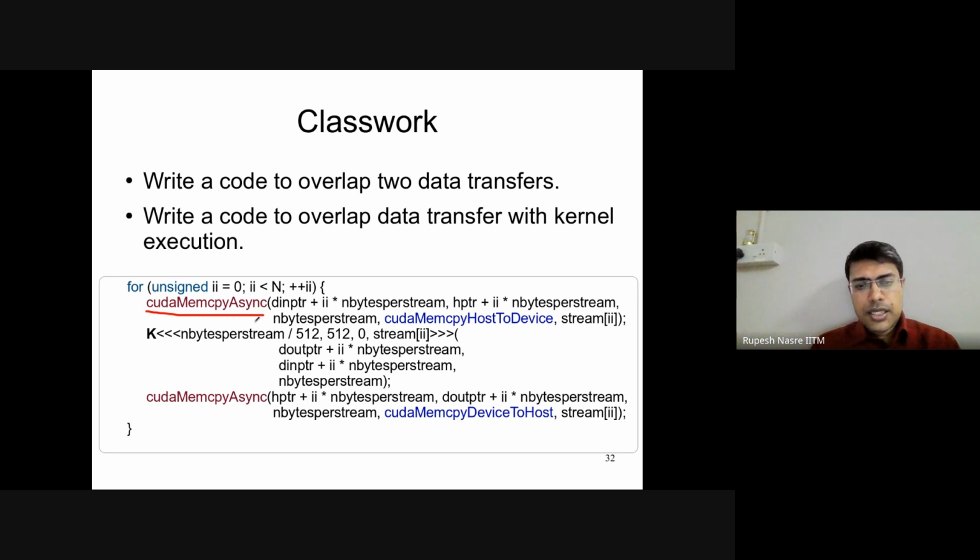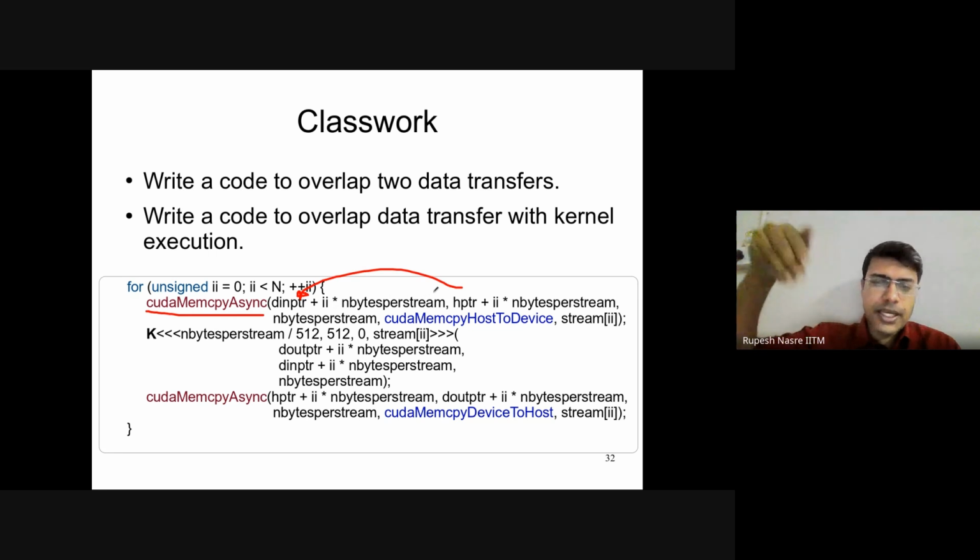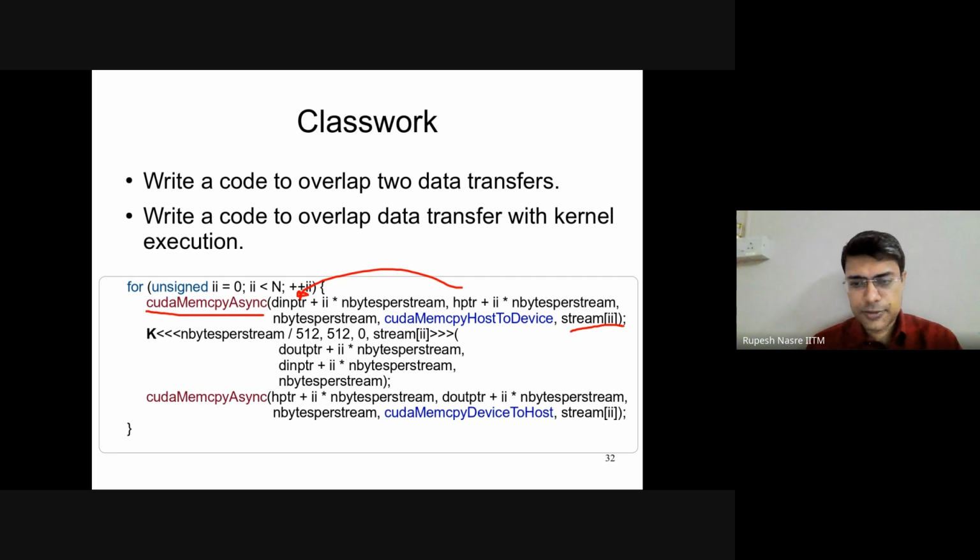What does it do? It's going to copy in from host HPTR to device PTR. Ignore that I part, that is just specifying the index, which is indexed by the chunk, n bytes per stream. So host to device happens in a particular stream i, where I have a declared stream i, declared a priori. So there is an array of cudaStream_t, and all of those are created with cudaStreamCreate of &stream[i], which is already done. So I push the first copying in, meaning copying into the GPU, in stream 0.